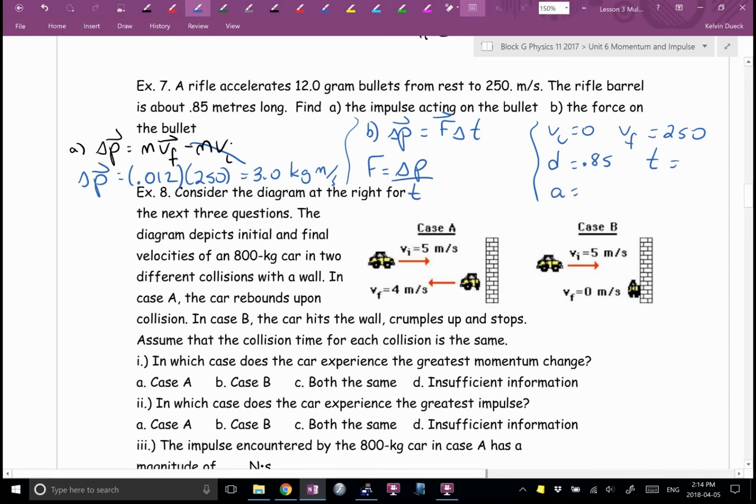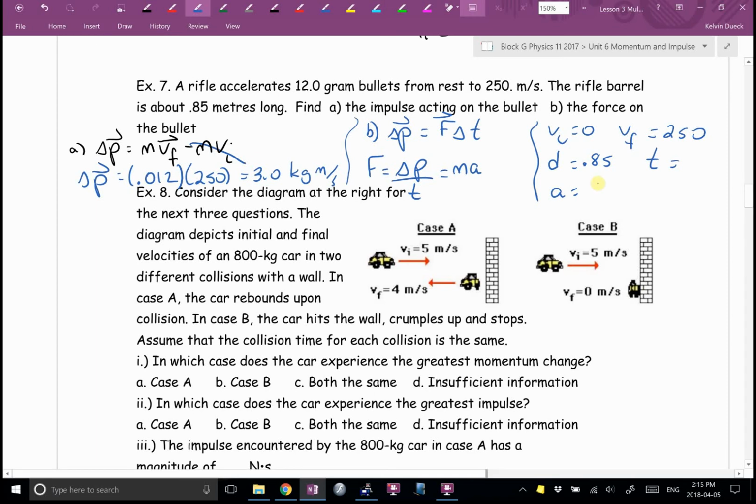Using the equation that Maddie dug up a few minutes ago, I think I can pull out VF squared equals VI squared plus 2AD. Do I know VI? Do I know VF? Do I know D? I think I can skip finding time altogether. Even though I wrote change in momentum over time, in this case it's going to be faster to go ma, which is still force, because they gave me m. So as you do these, do a little bit of the math in your head. Which way is faster? Pick that way, unless the question clearly demands that you do it a certain way.